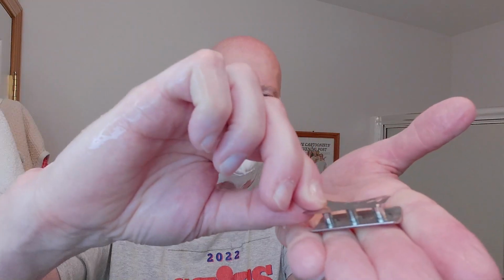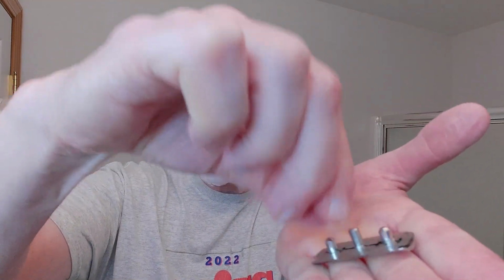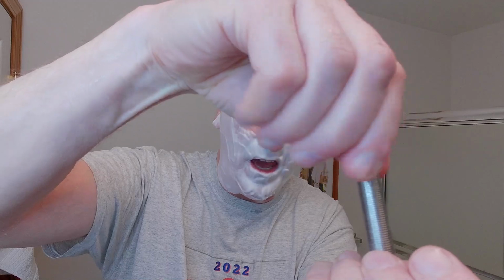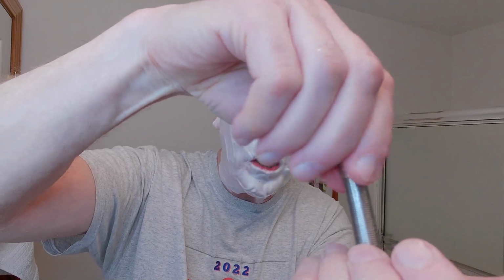All right, so we're going to go ahead, and I'm going to take this Tiger blade here. Can you see the label there? Yeah, there it is right there. I'm going to take the Tiger blade right here, and I'm going to put it on the cap. And then I am going to take the base plate and the handle and just set it on there. And then I'm going to screw it like that and let that slowly sit down. Wow, gotta be careful there. Slowly sit down into the cap there.